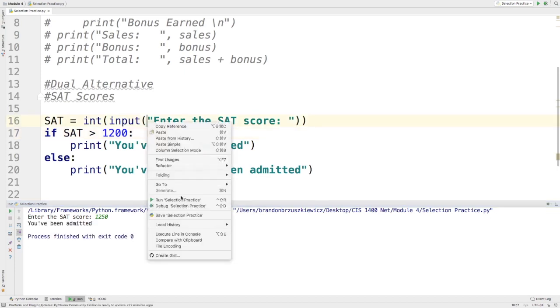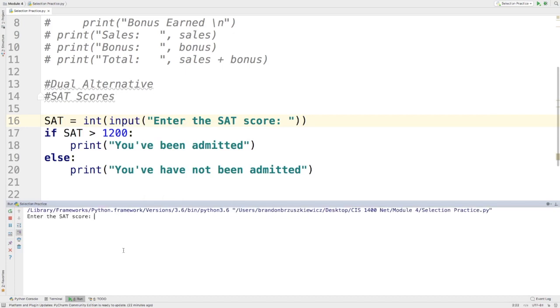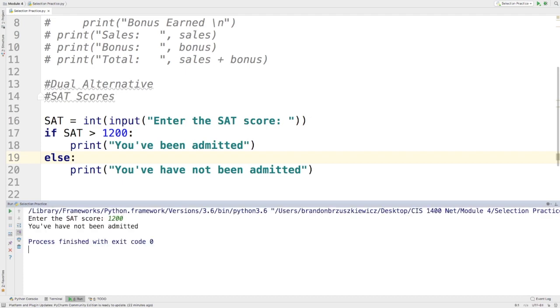Okay, perfect. Let's say I run it, and I enter something like 1100. Obviously not greater than 1200, so it should print that I have not been admitted. Let's say I hit that bubble case and I do 1200 on the nose. What do you think is going to happen? Hopefully you said that it should say that I have not been admitted because it was not strictly greater than 1200 in this particular example, just to show off some of the different conditional operators that we have here. So you have to be strictly greater than in order for that to fire off true. Otherwise, it's going to fire off false each time.